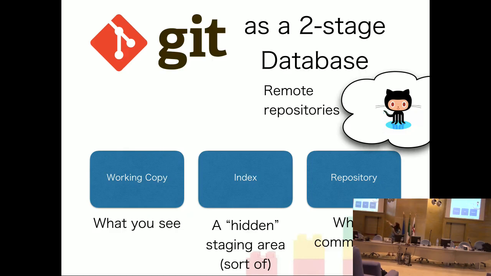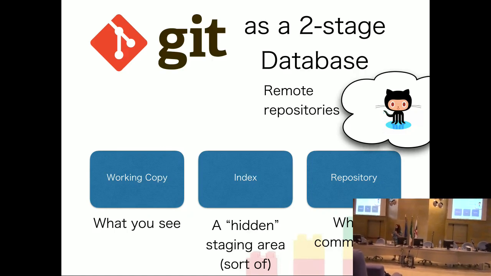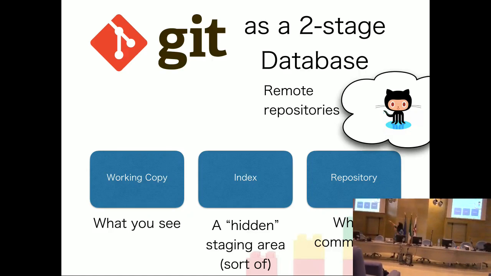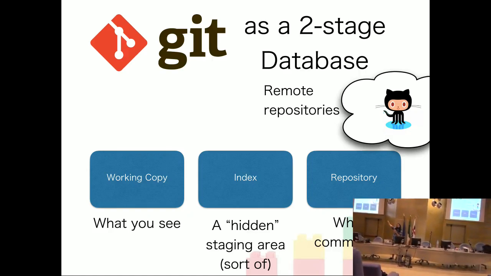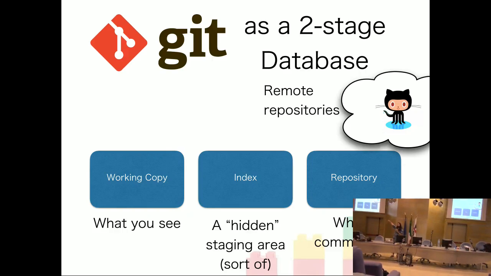And then there's the working copy. Sometimes people call it the working directory also, because the working copy and the working directory is one directory. That is what you actually see when you see your files. When you do a git status, Git will compare the working copy with the index and the index with the repository, and it will tell you that you have so many changes between the working copy and the index, and so many changes between the index and the repository. That is why there are two different diffs there.